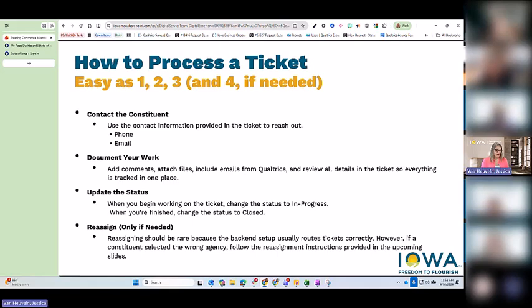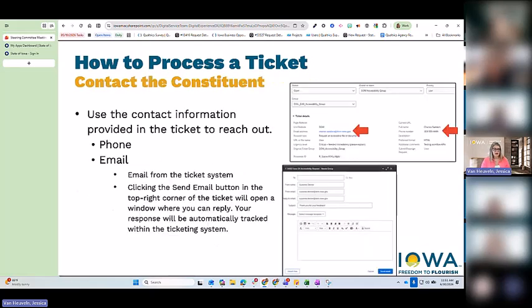Mm-hmm. So yeah, and that's going to happen, right? I don't think I knew everything the state government did until I got into the government. And so they just want help, right? So there we have a process for that reassignment, because ultimately we do want to engage the stakeholder and help them. To contact the constituent, you will be able to call them. Again, we don't care how you do it. That's up to you and your agency, but we do have an email way through Qualtrics within the closed loop system.